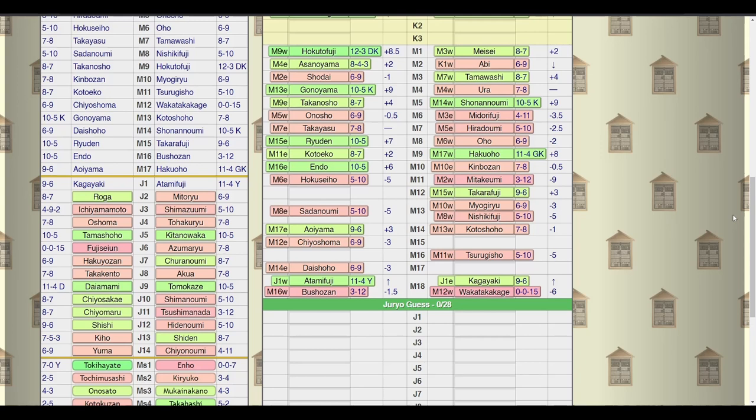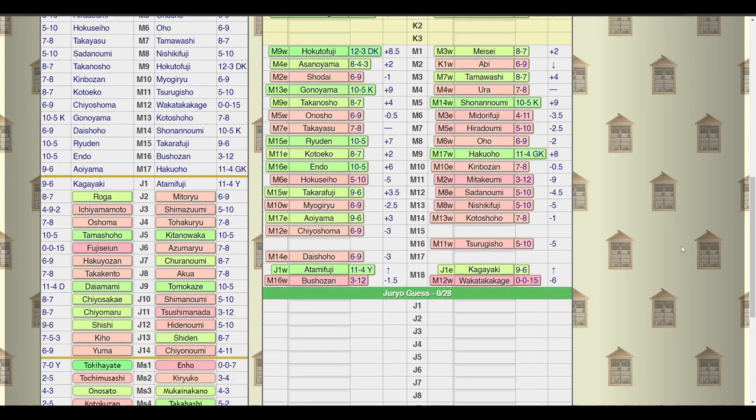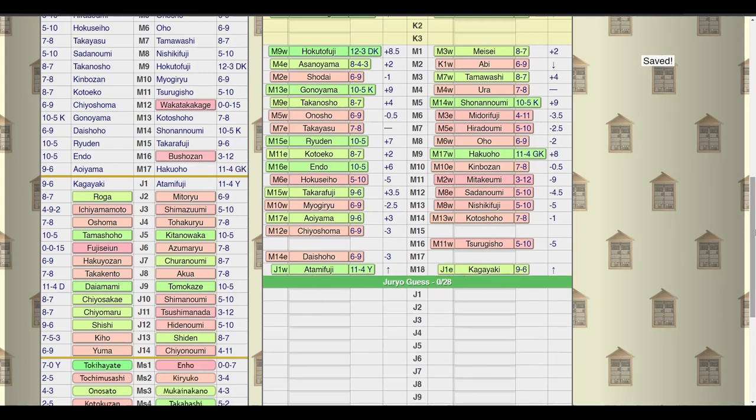Beyond that, as you can see, almost the only tie is Myogiryu and Nishiki Fuji. So we can just slide these guys around and put them in order. And that's it. Now, Meatball and Waka Prime are out of here, so we'll push them back over to the left. And now it's just a question of Atami Fuji and Kagiaki. Initially, I put Atami Fuji at 15 West because when you're 11-4 at Juryo 1, you win the Yusho, just getting dumped in at one rank higher at 16 West, I don't think there's any way they're going to do that. So that seemed like an easy enough pick.